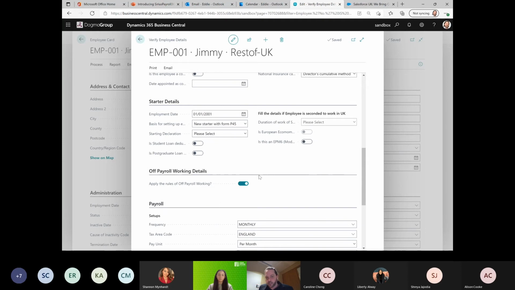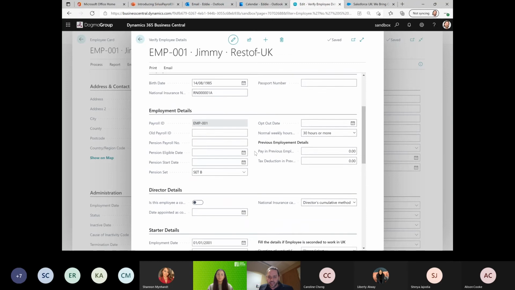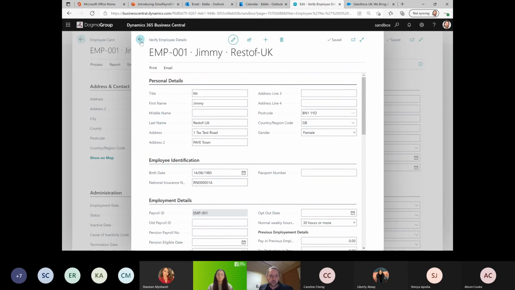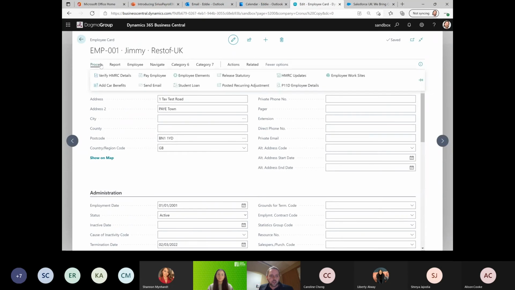We can also make any changes. So for instance, if this person needs to be applied for the off-payroll working directive, I can simply choose the flag, and then it updates it in order to send that information to the payroll. So again, you have all the key information you'd expect, and you also have the ability to manage all that data in a simple form. For new starters, you also have the ability to manage all the various information.